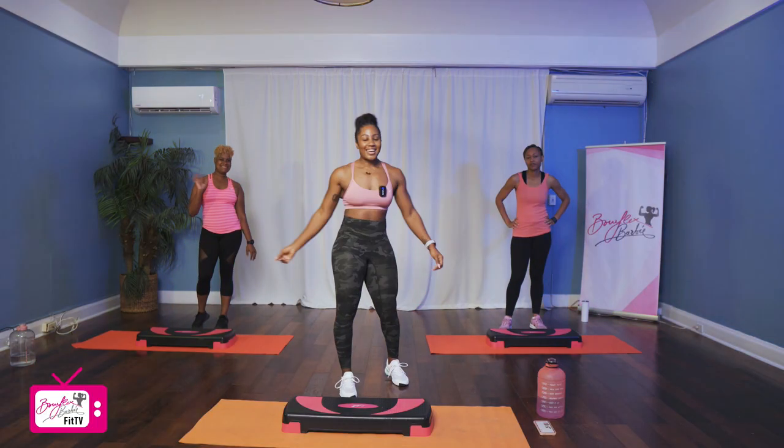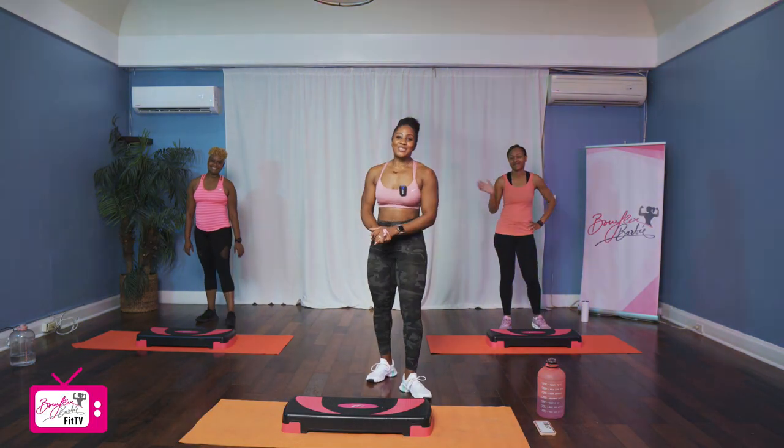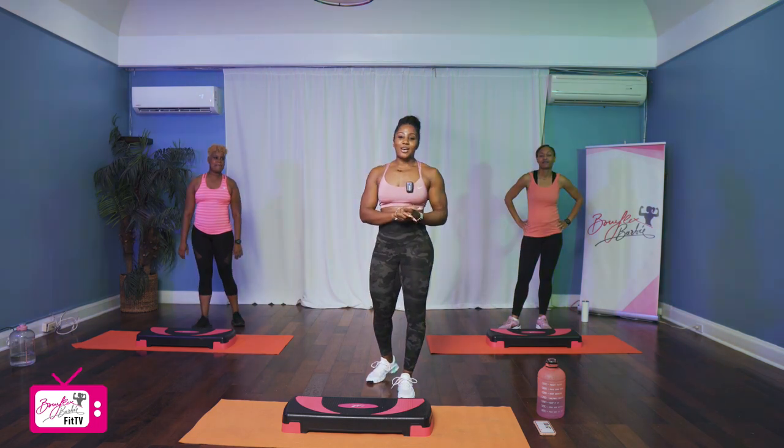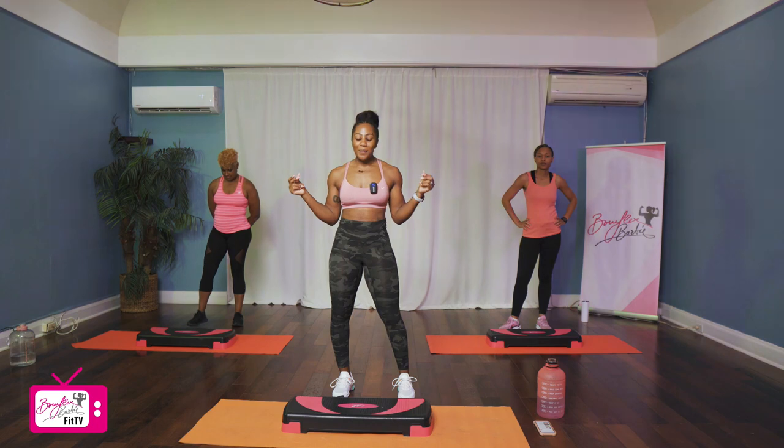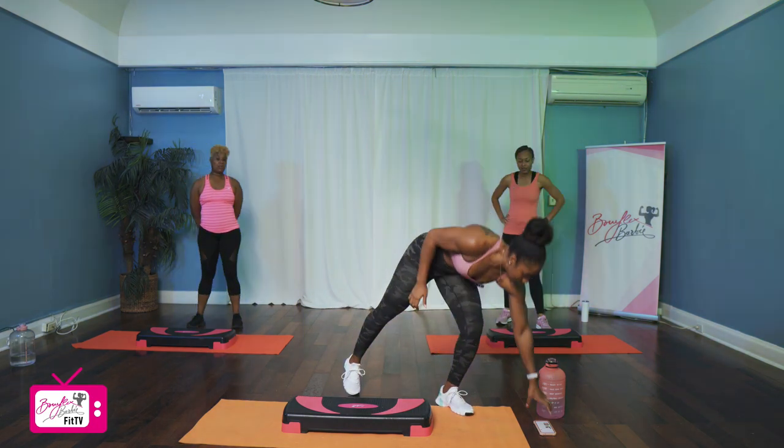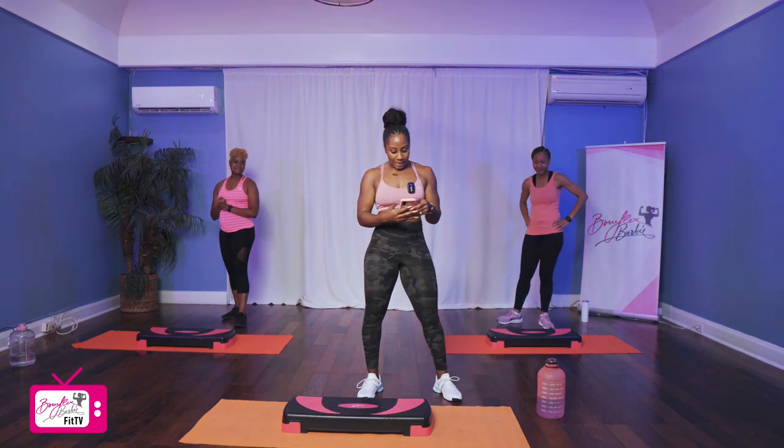We know you guys may be getting ready for carnival or you just like Soca music, so this is the perfect workout for you. I got some special guests with me. I got Georgette and I got Shari with me. We are going to be taking you through today's workout. Before we start our main workout, like we always do, we're gonna get into our warm up. Are we ready, ladies? Yeah. Let's do it.